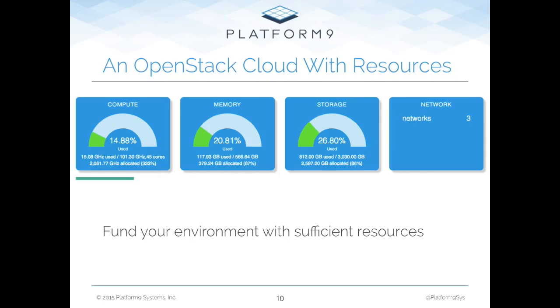You could go with an open source OpenStack and download it and deploy it. Or you could partner with an OpenStack vendor such as Platform 9, where we make it extremely easy for you to go from just a bunch of infrastructure to a fully operational OpenStack environment. Or you could go with a hosted OpenStack model, where the OpenStack provider is giving you not only the OpenStack software, but also the hardware that is backing it.